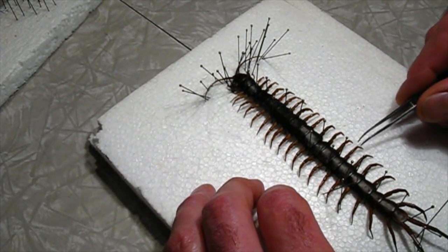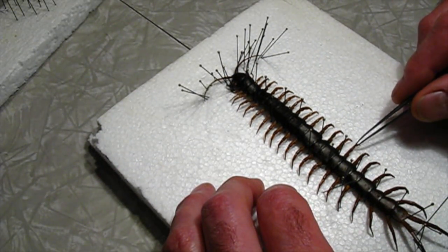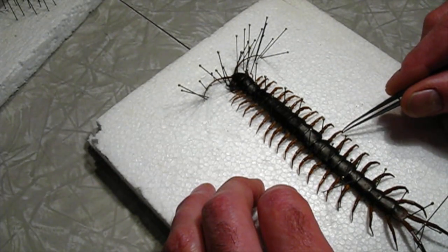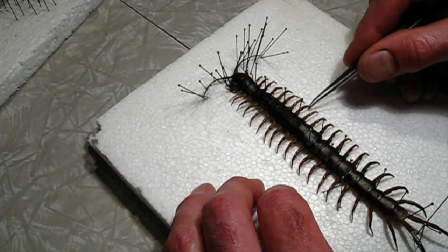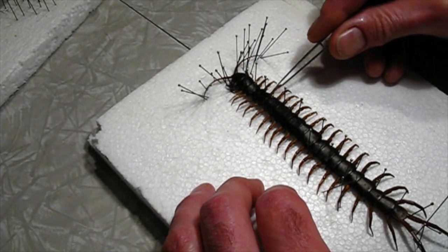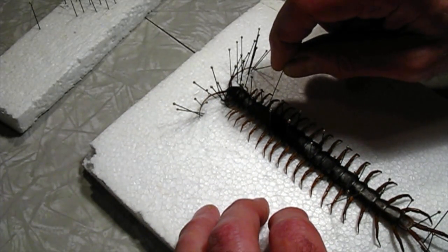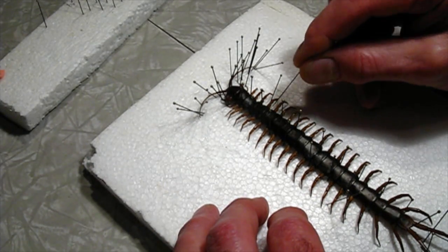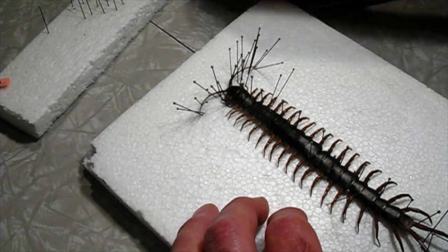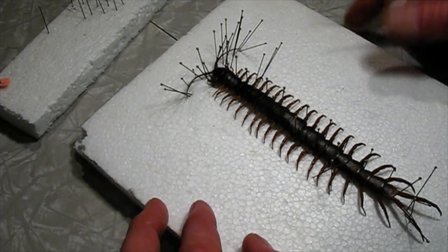I'm just going to work these a little bit more to get a little curvature on them. The tips of these legs are very sharp, and it sinks into the styrofoam nicely, and that helps hold it in place. And when I pick it up, once it's dry, they'll just come right out of there. Here, this one's a little crooked. I'll have to use a pin on that one. Straighten it out. There. Okay. And we'll just set this and let it dry.